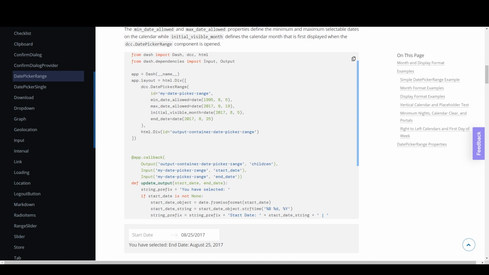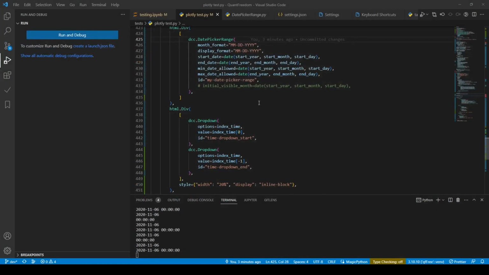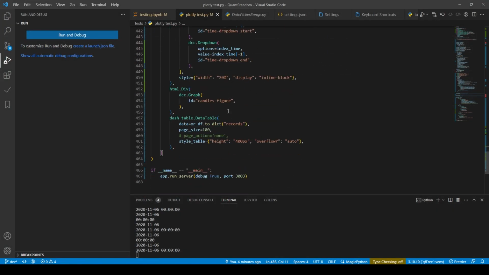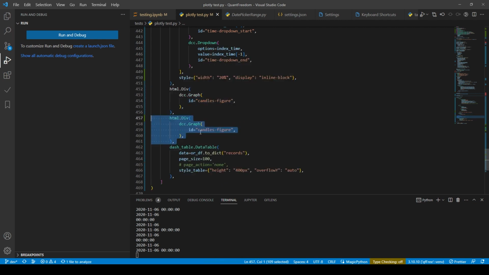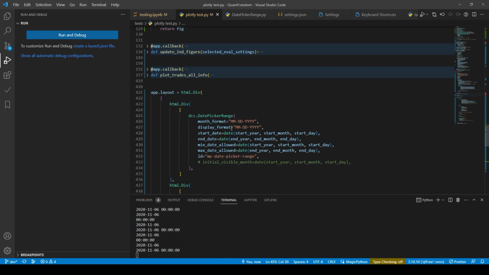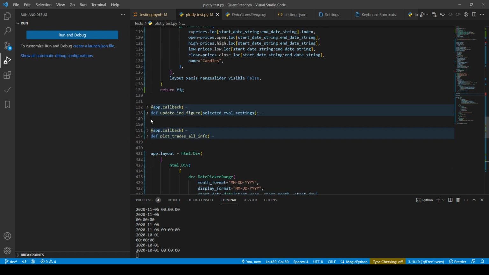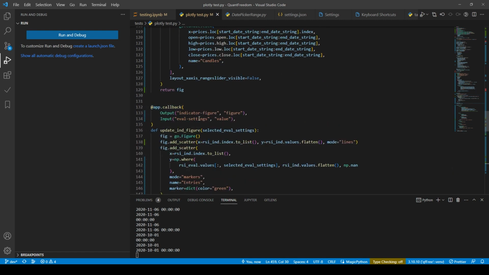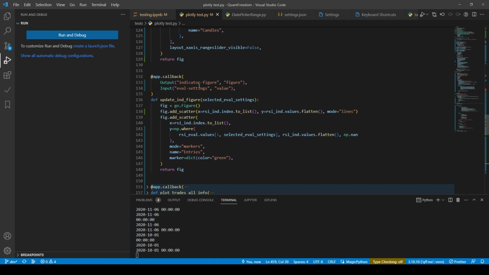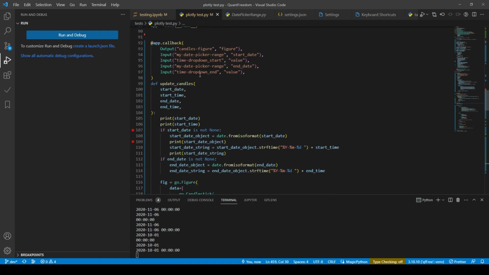Okay, and so therefore my plot now has its start date and end date, and then I should be able to also do another graph, which is the indicator figure. And that would be this. And the same exact situation here.